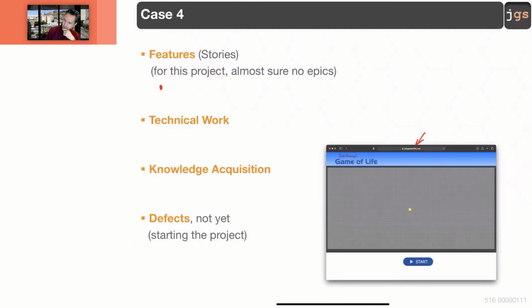If I want this as a Java desktop, any technical work that you need to do? Well, it's another Java desktop application. It's another application with graphical elements. No. Knowledge acquisition: anything that you need to learn in order to implement that game.